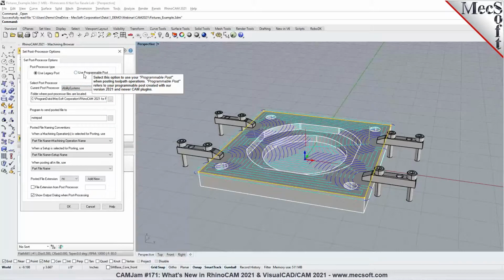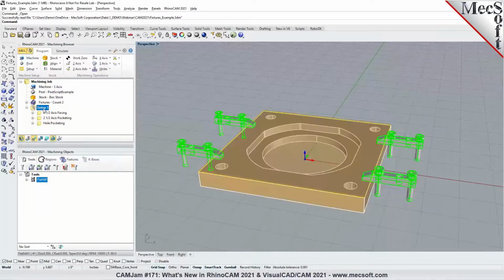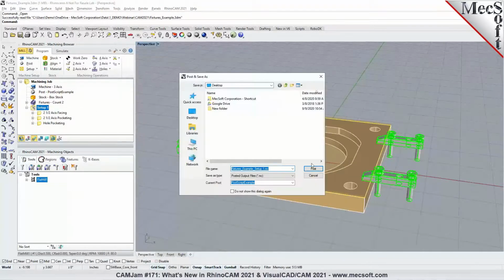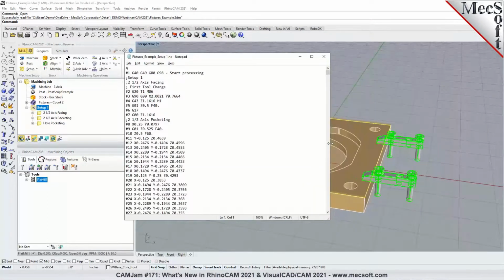We've introduced a new way, what's called a programmable post-processor, where you can use Python language for scripting these post-processors, and you can script all the events, and as you generate and post-process, it'll be able to use that Python scripting language that you've used for these post-processors.